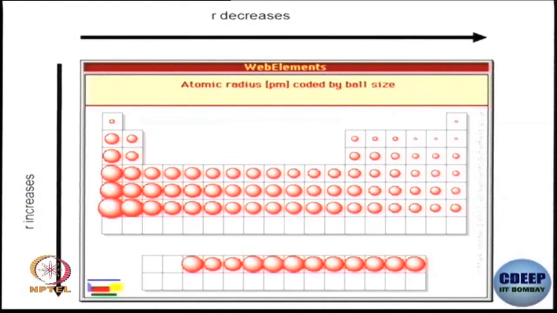Now let's look at the periodic table, how the periodic trends are, and how you can explain them very simply by what we understand so far, which is just Z star. By Z star, mainly we would like to look at the periodic trend. So what we have learned so far is that from left to right, Z star increases. Why does Z star increase? That's because the electrons are getting incorporated in the same outer shell one by one.